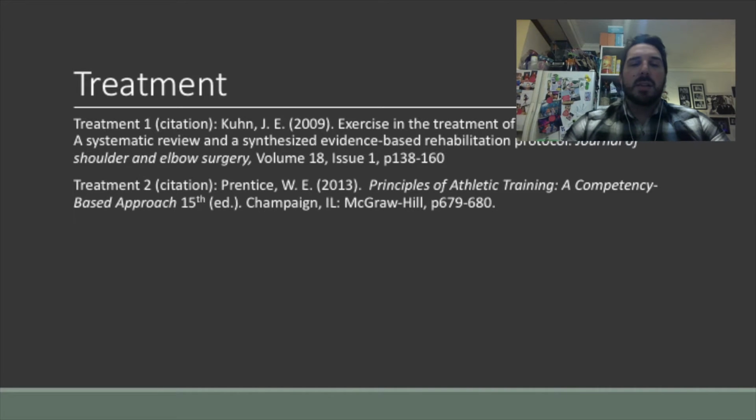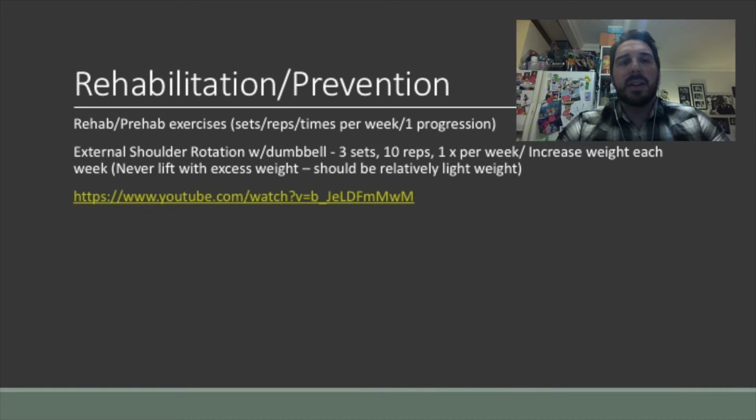So some rehab and prevention exercises are basically the same thing, the external shoulder rotation. But there's a couple different variations that you can do. You can do the standing shoulder external rotation. You can also do it with a cable. You don't have to do it with dumbbells. But it should be lightweight. The focus should be really, really light. 3 sets, 10 reps each, once per week, and then progress from there. You can increase the weight, or you can increase the frequency. But you should never lift too much, just because the rotator cuff muscles can get overpowered so easily.